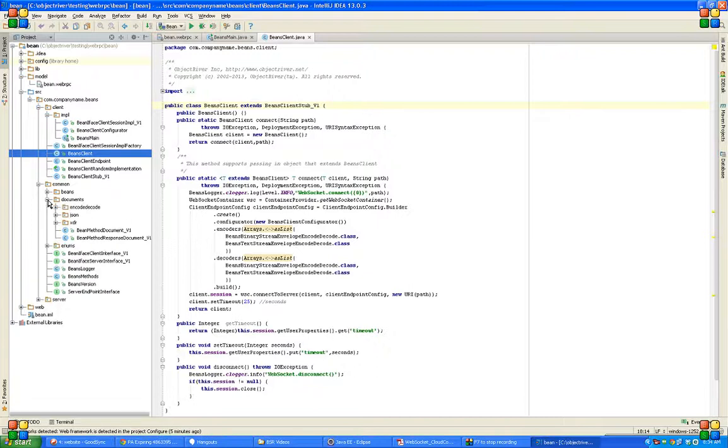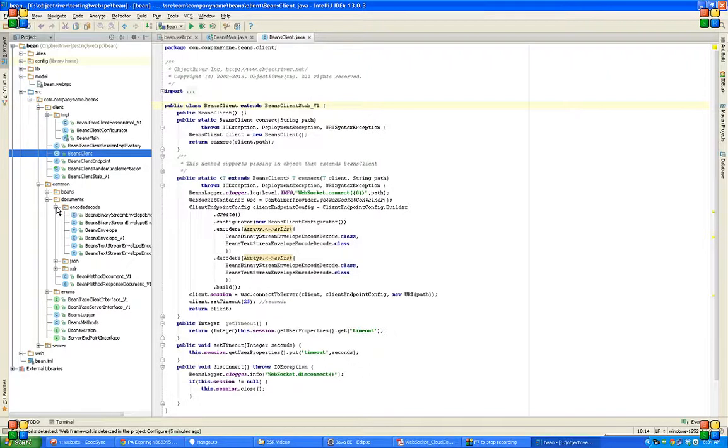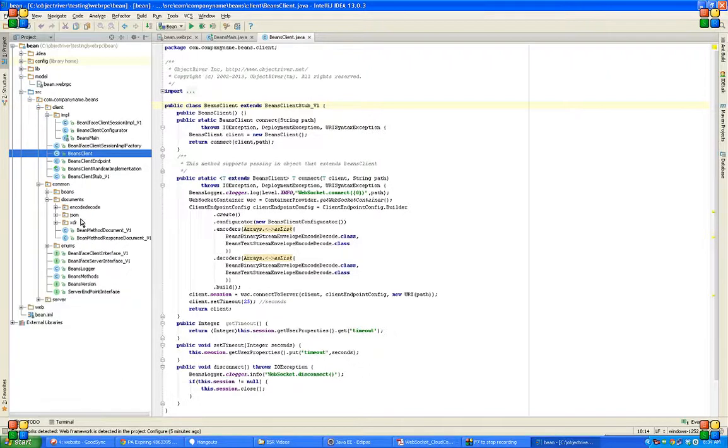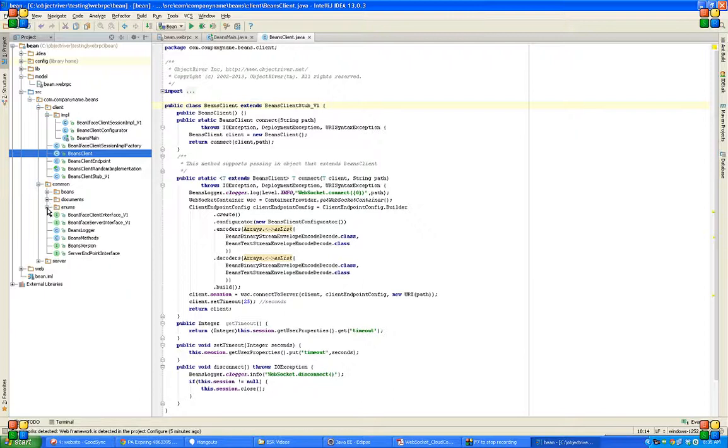If we open up documents, you can see we have encoders and decoders for the envelope. What we've also done is we've used 2 industry standards: JSON for text marshalling on connections, and XDR, which is a Sun Microsystems standard for marshalling binary. That's basically the default because it's very low latency and fast. There are no conversions to strings. There are enums, which document the message type that we defined in JSON and XDR.